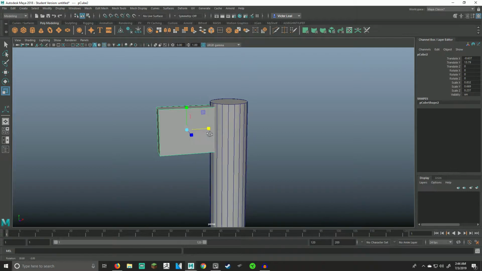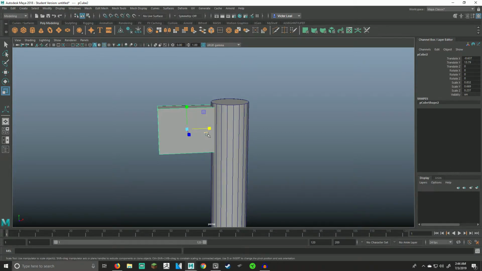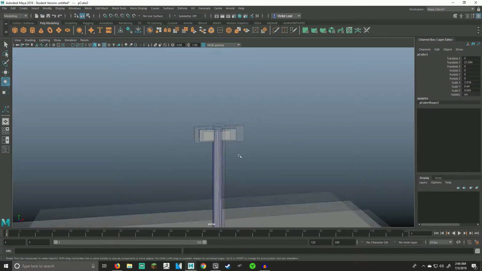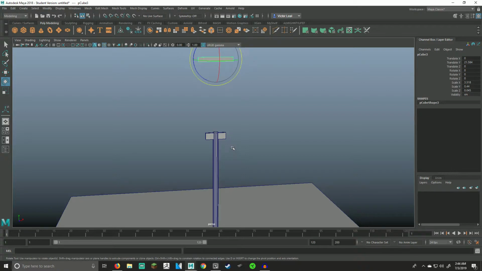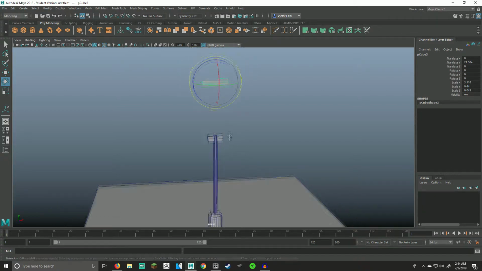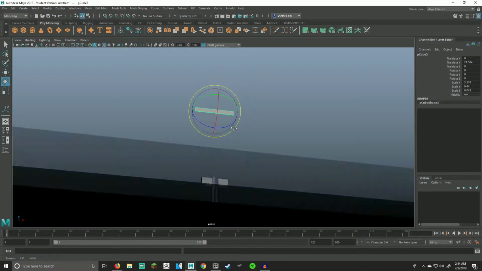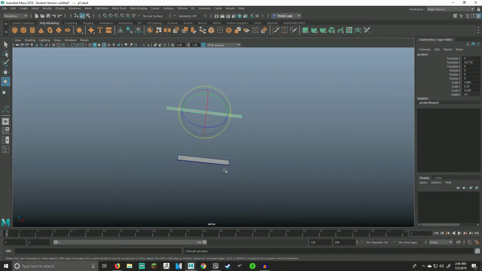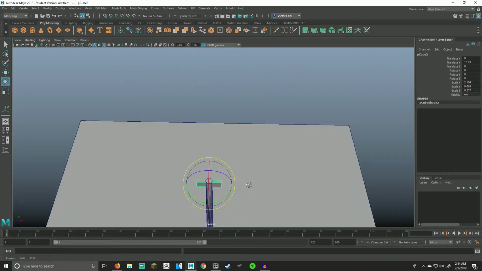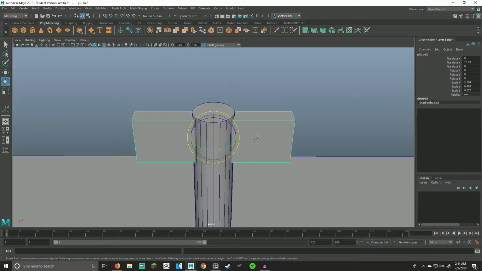Actually, I just realized we can do something even better. Let's just put this guy in the center and just scale him out equally. There. Done. Now we can press Shift D, press the E key. Okay, so when you duplicate things a lot, it eventually thinks that you're going to duplicate it the same distance, the same scale, and you can press Shift D a bunch of times and just scale it into infinity, and as you can see, it scaled it the same amount. We're not doing that here though, so I'm going to focus back on this guy.